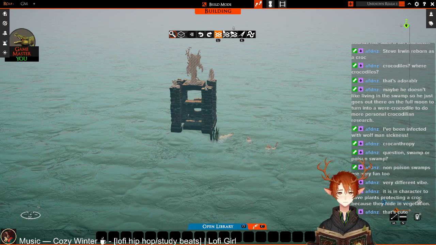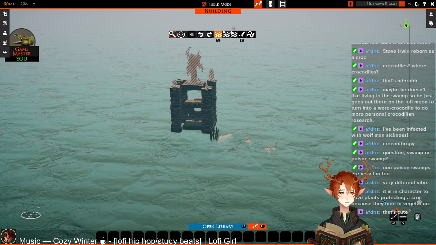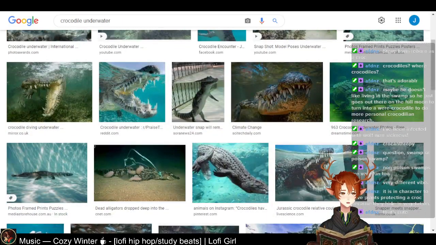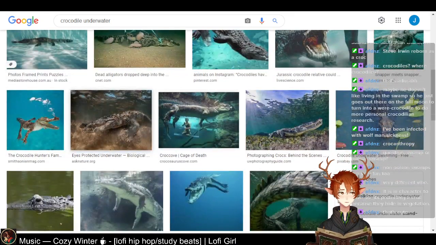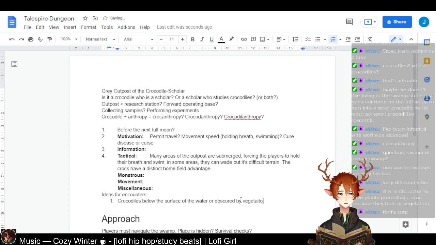Crocodiles are so funny. They don't actually usually swim. They'll just poke their heads up and walk along the bottom. They can swim, they just a lot of the time will not, because it's easier to do this. Okay, so crocodiles hide below the surface of the water or obscured by vegetation. When the players get too close, the crocodiles snap at them and combat begins.